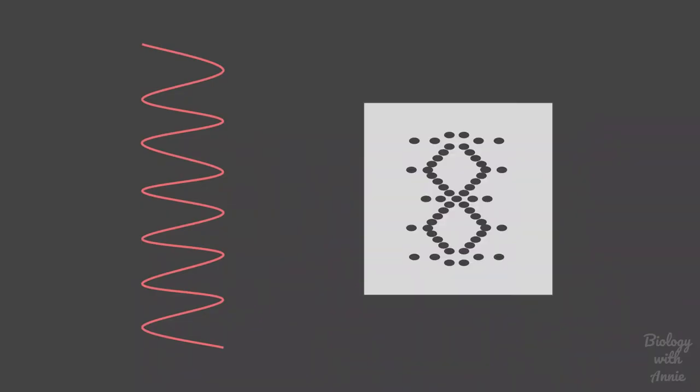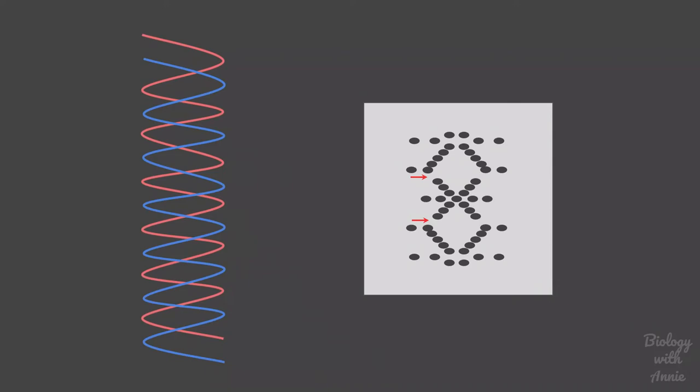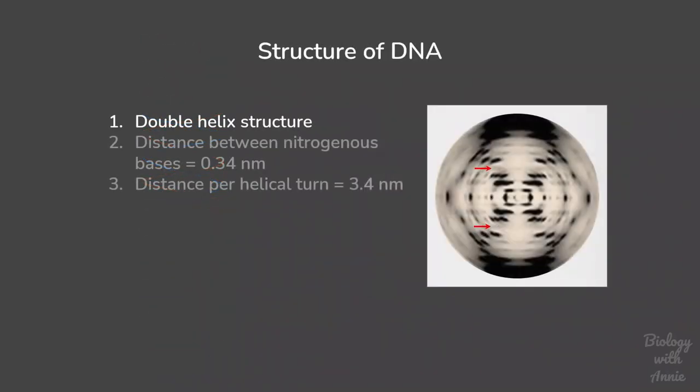When the molecule has a double helix structure, some of the diffraction spots appear to be missing. This is because some of the diffracted X-rays from one strand interfere with that from the second strand. The image produced by Rosalind Franklin had these missing spots that made it convincing that DNA is a double helix.